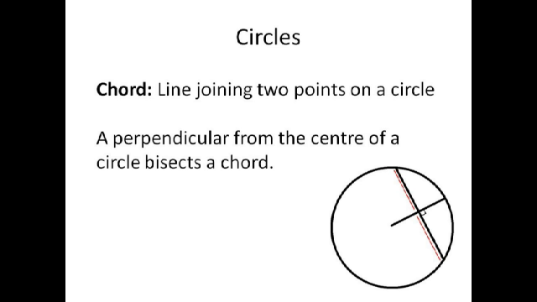I'm not sure when you're ever going to use this, but it's a nice circle fact if that's the kind of thing you're into. A chord is a line that joins 2 points in a circle, and a perpendicular from the centre of a circle bisects a chord, as you can see on that pretty diagram there. That means that the two sections of the chord on either side of the perpendicular, a perpendicular is a line that is at right angles to the chord, are equal in length. So the two red bits, they may not look equal, but they are equal.